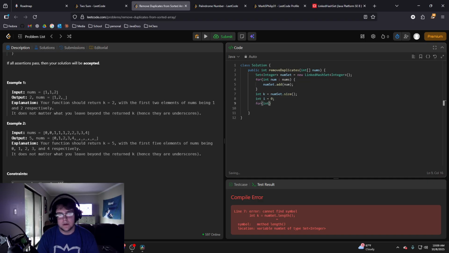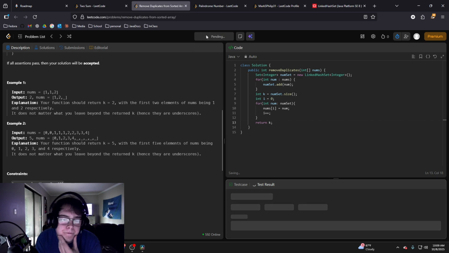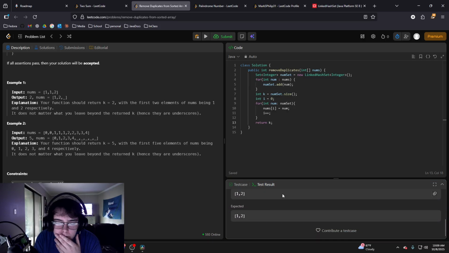And then we just go ahead and do for int num in the numSet. And we want to do i++ to get the index value, right? And then we can say nums[i] is equal to num. And then we want to return k.